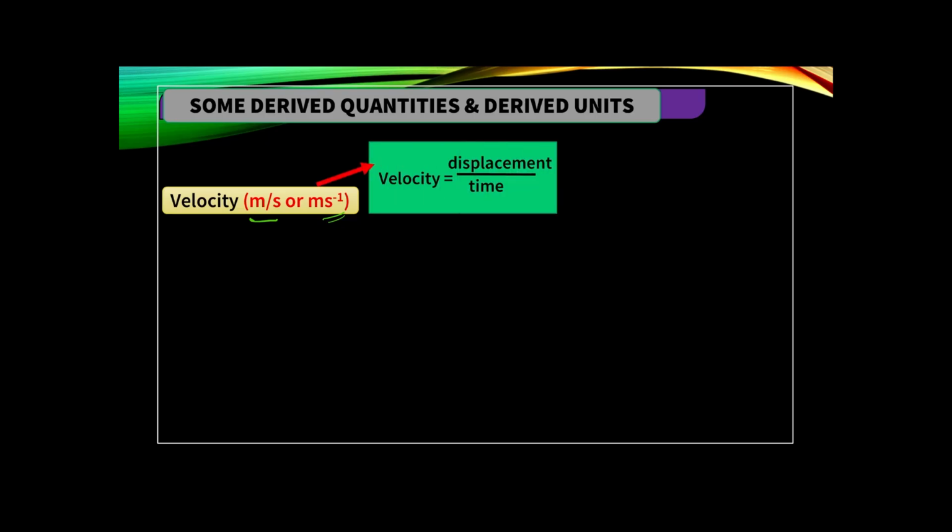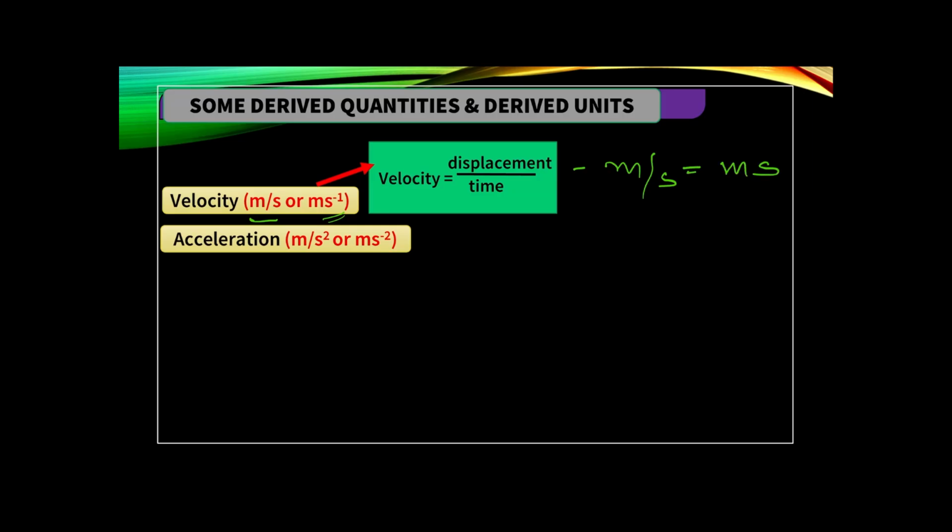How do you get it? You have to know the equation for that. And what is the equation for velocity? Velocity is displacement divided by time. And what is the unit of displacement? You remember displacement is just distance, which is measured in meter. Time is measured in seconds. So you will have the unit meter per second. Meter divided by second. Divided by second, when it goes to the top, it becomes s^-1.